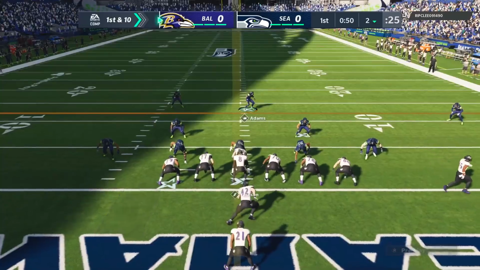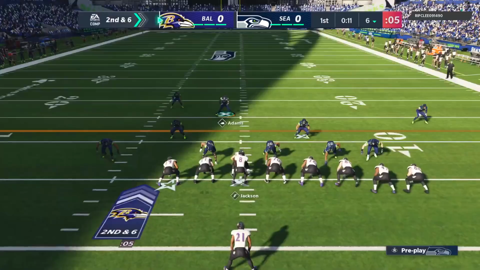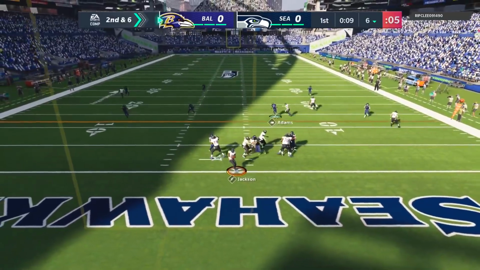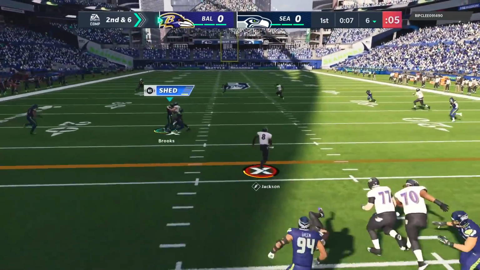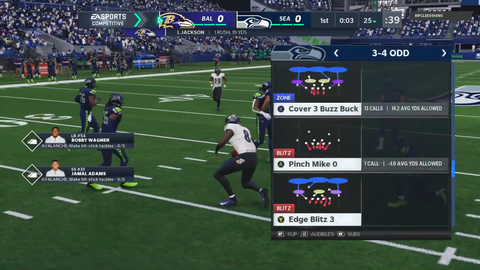So on to coverage, defensive coverage. Fix an issue when using motion in a twin slot formation versus nickel, dime, and dollar defenses. Defenders inappropriately swap assignments, leaving the receiver uncovered. Yeah, a little motion snap glitch there.